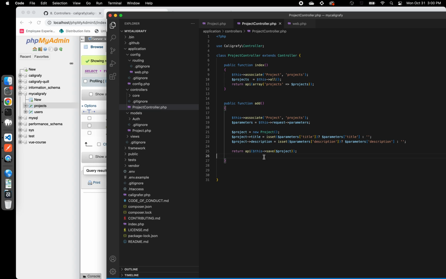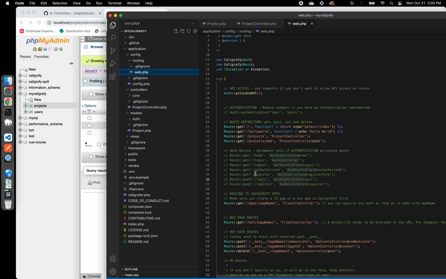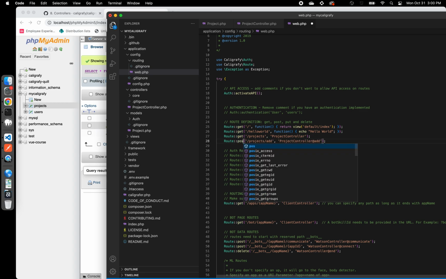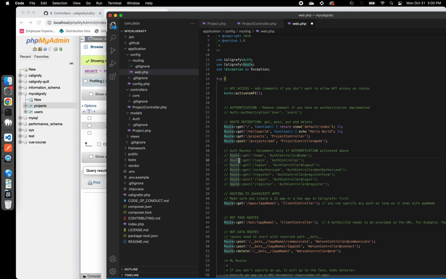Great. So now there's one more thing that we need to do before we actually start talking about an API. Typically this is a GET function, right? Because we're reading from the database. Ideally, this one should be a POST function because we're adding to the database. We don't want to do it through a GET necessarily. Basically, we just did it this way to test it out. So now if I go back to my web.php, instead of it being a GET over here, I'm going to make it a POST, because we are actually adding to the database, and I'd like to use what is typically recommended, which is really using a post.